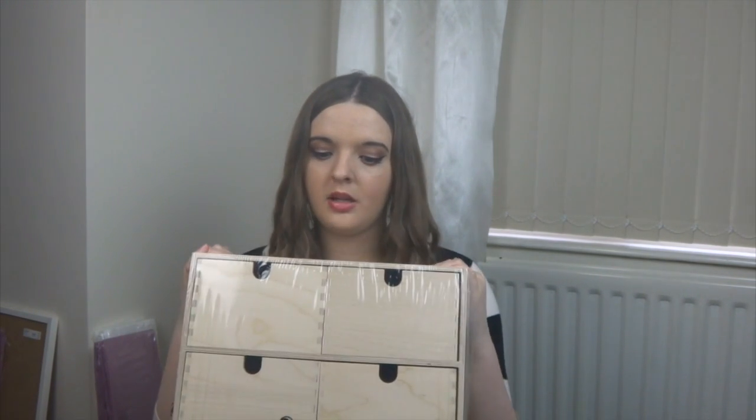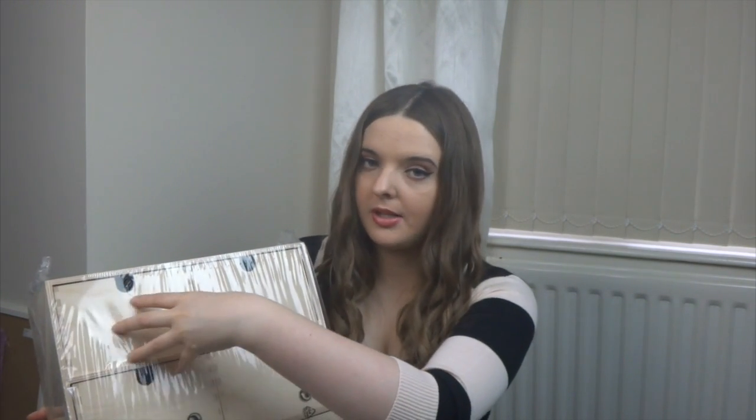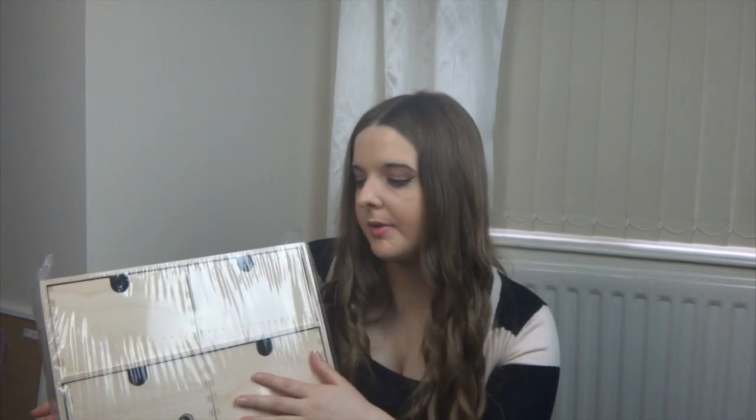The next thing is this box — it's called MOPPE, not a mop you clean the floor with. These are all individual boxes you can pull out and put little bits and bobs in. I was thinking I could put this on my dressing table — regular eyeshadows in here, lipsticks in here. It's just nice to organize things so you know where everything is. This was eighteen pounds.